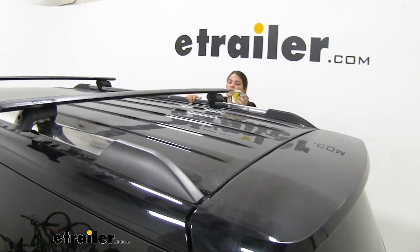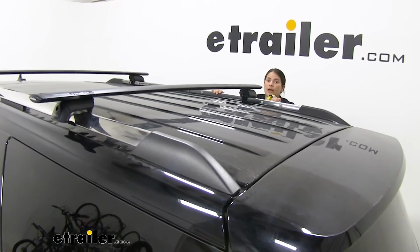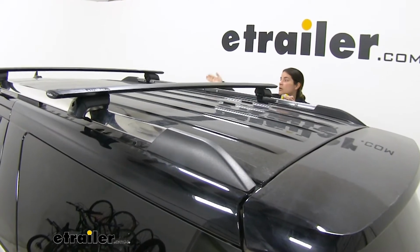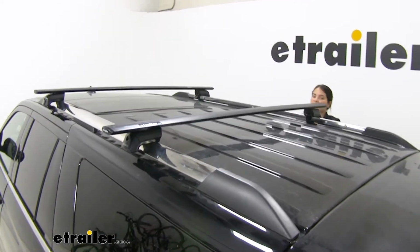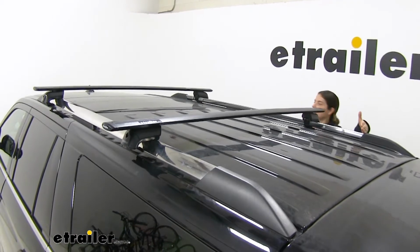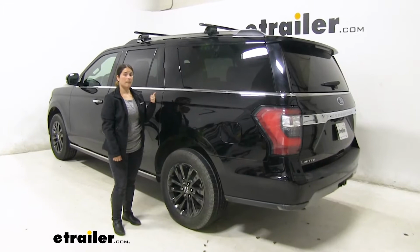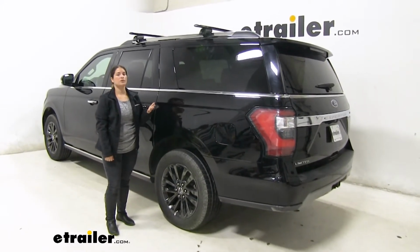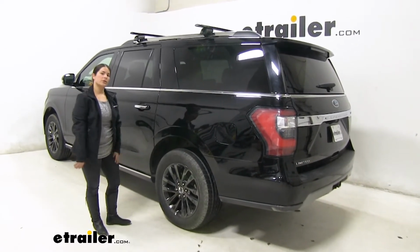Another measurement that you want to take into consideration when you are putting on another accessory like a roof box or cargo basket or a bike rack, they are going to have specific crossbar spreads that they're going to need you to do. So for this specific roof rack system, the max spread is 61 inches, which is basically going to be from the edge to edge of your factory side rail. Now the weight capacity on our Yakima roof rack is going to be 165 pounds, so you want to make sure you don't exceed that and take into consideration what you're putting up there. So with that said, let's go ahead and show you how to install it.